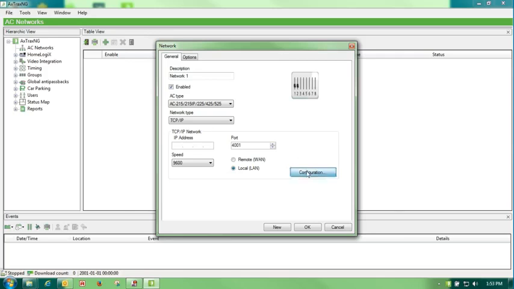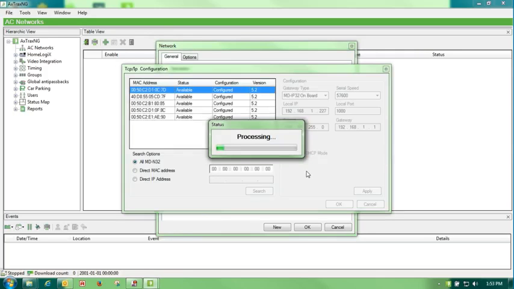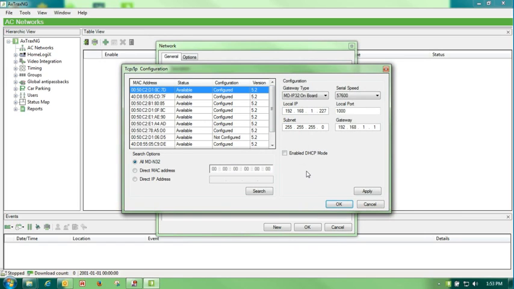We'll select it. We'll hit our configuration. Our software goes out and looks for the MAC address on the panel. The MAC address is located on the actual board itself, on the top side, a white sticker with our MAC address on it. Mine happens to be the OC7D. These are all our lab switches that we have here, so that's why you see so many. Most often you will only see the one.